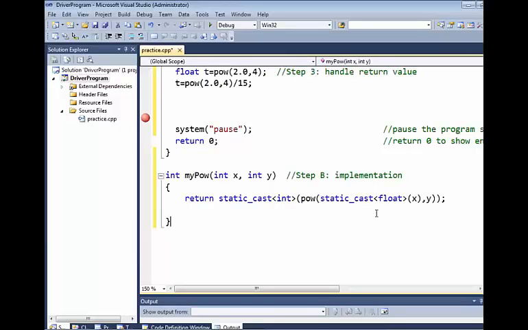I was wondering, what if you wanted to use, instead of an integer that was in the normal IOStream library, a different library, like a string or something like that? Could you do the same thing? Would it work exactly the same? With any function, as long as you understand how the function works, what the function expects, and what comes out of it, you just have to adjust to whatever the function requires.